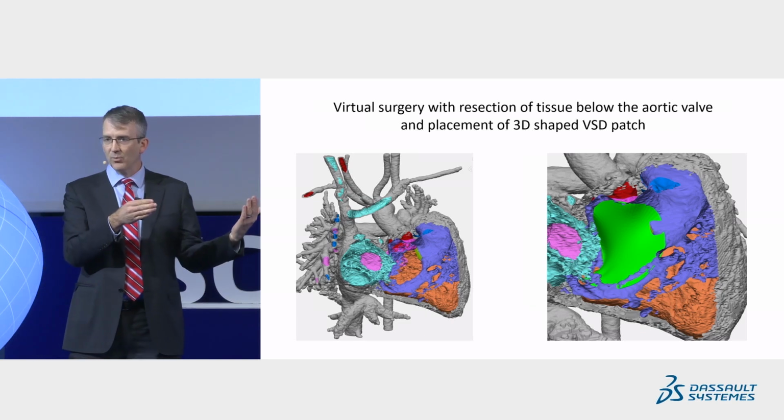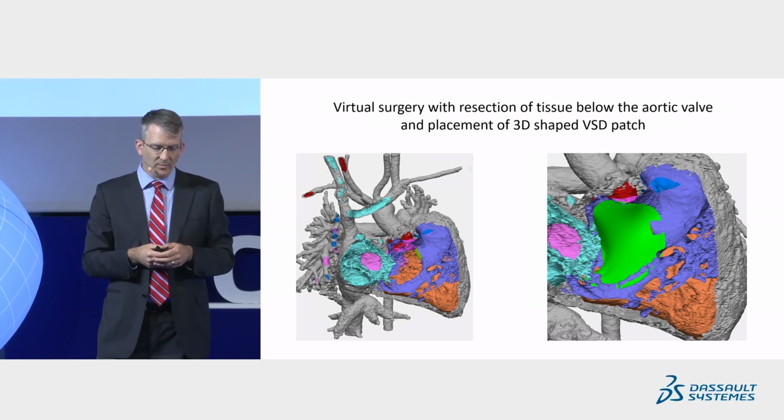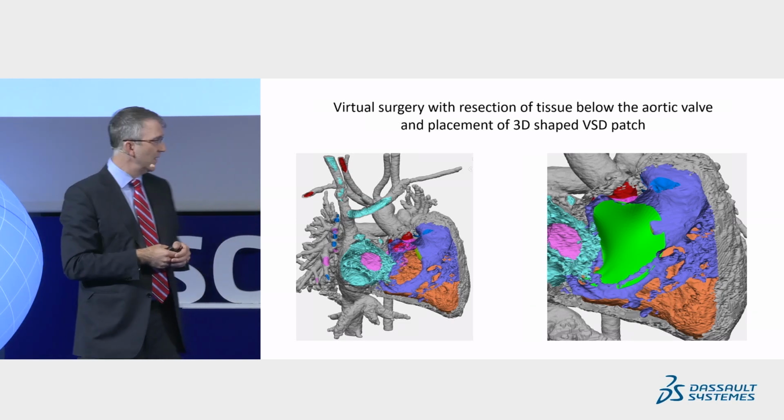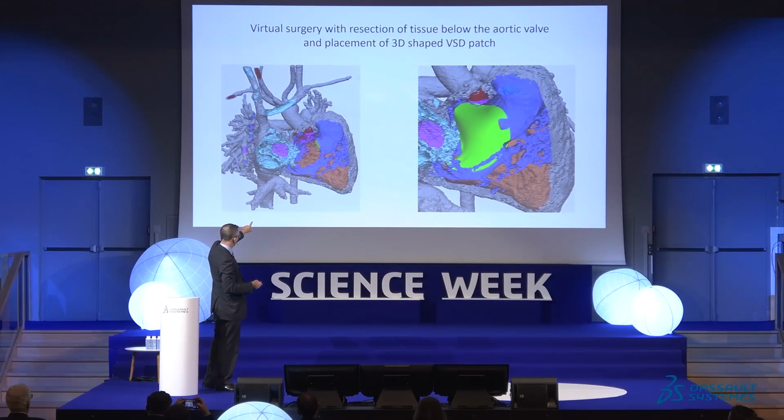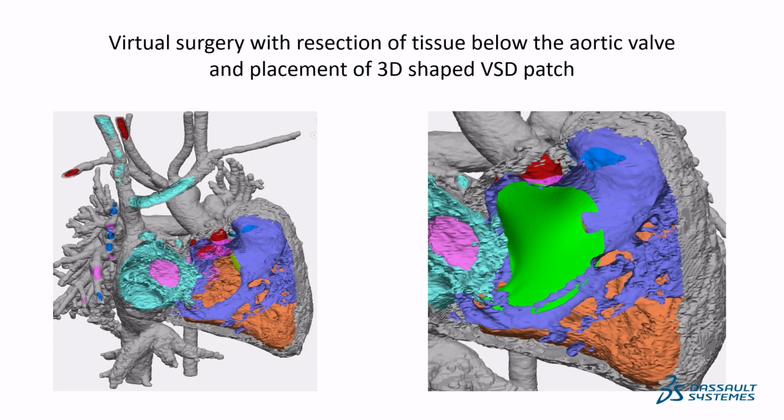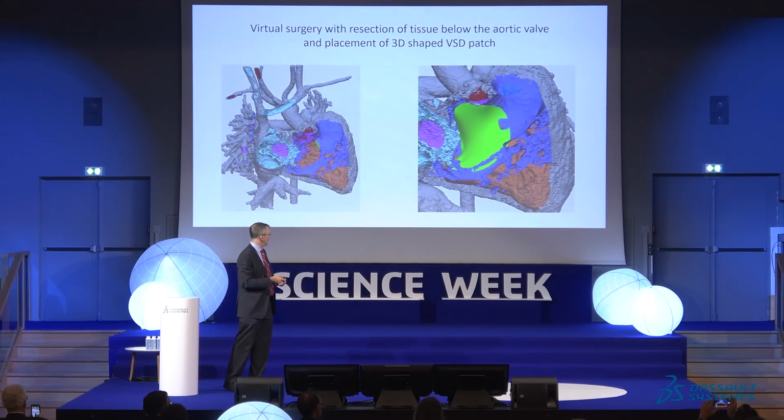Another option is to use this for intracardiac repair. So this is a patient with a complex ventricular septal defect. So as a 3D model, we're looking inside the right ventricle in purple, and through that, we're able to see the left ventricle, and there's a large ventricular septal defect with a displaced aorta. So we have to create a VSD patch that both closes the VSD and baffles the left ventricle to the aorta. And so you can see we've been able to plan that patch in green.